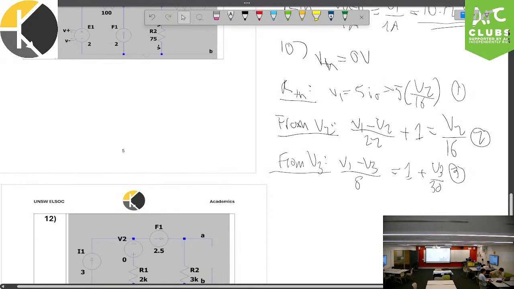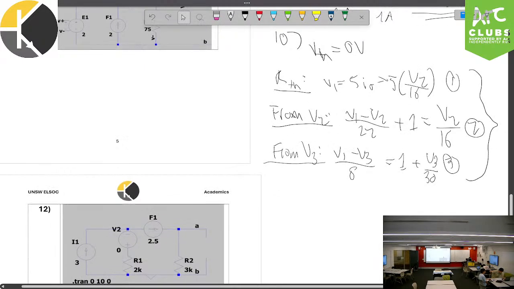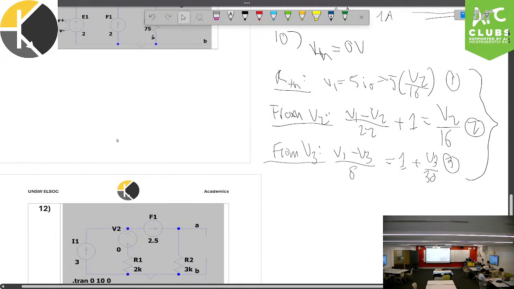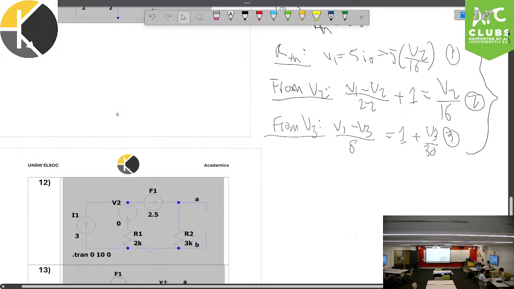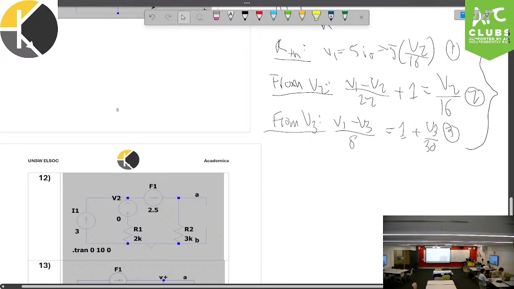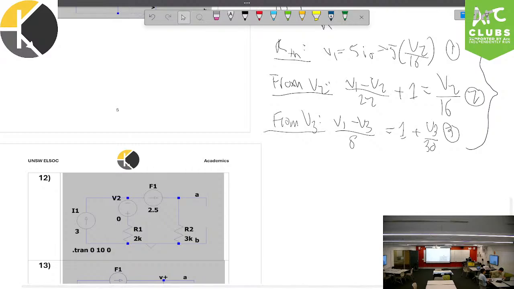And so as a result, we've got these 3 equations, and we can solve them fairly easily. You just have to rearrange them a bit, and then substitute one into the other. I would probably substitute 1 into 2 and 3, so we can eliminate our V1s, and you just have 2 equations with 2 variables, V2 and V3. If you solve this with whatever method you choose, you'd find that V1 is equal to 10 on 3, V2 is equal to 32 on 3, and V3 is equal to negative 70 on 19.